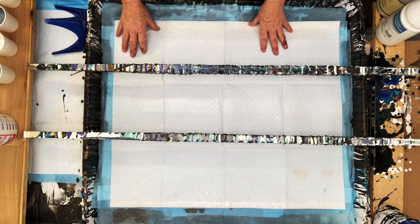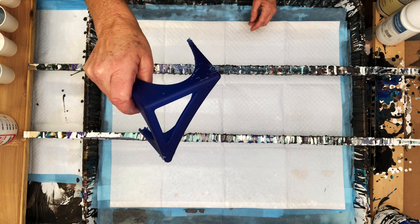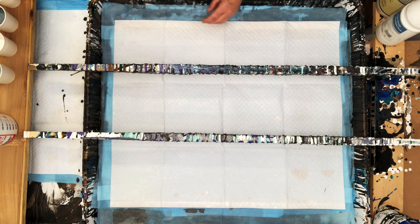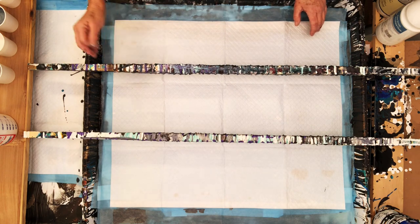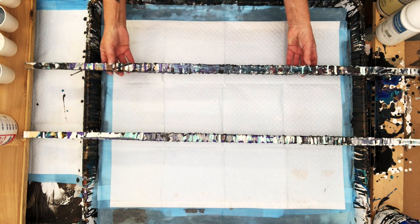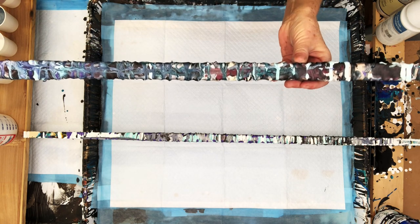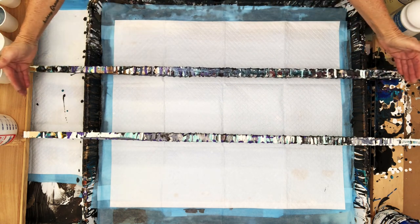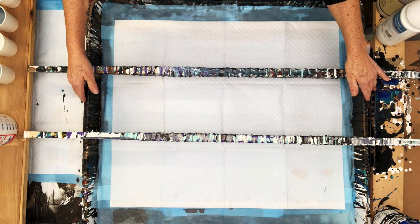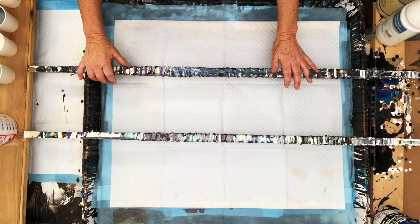Now, I paint and put my canvas on several different things. I use Sweet Molly from Molly's Artistry. I use her little legs if I'm not going to be moving my canvas around a lot. But I also use these dowels. They're actually not dowels. They're square. It's a very long piece of trim wood. It's covered with a lot of paint right now, but Rick cuts them to size that they overhang the washing machine tray a little bit. That way they don't have the opportunity to slide around and whatnot.